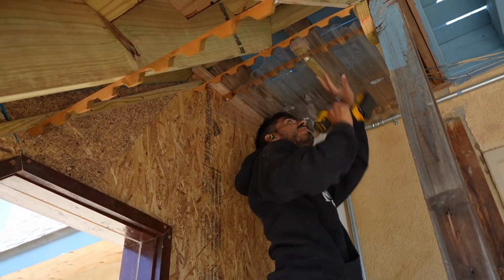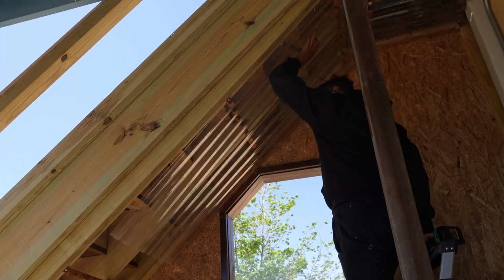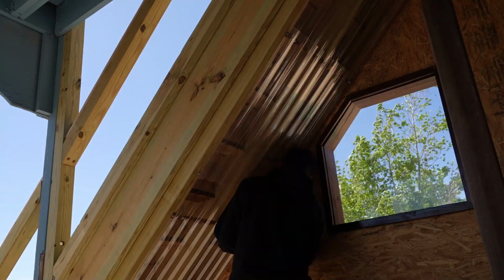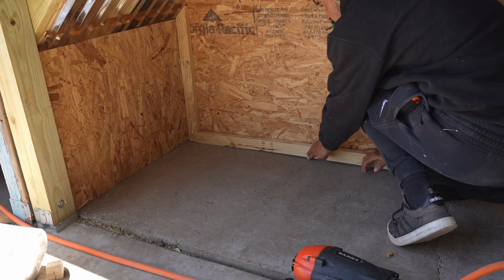I had a brief pouty moment here because the wood mounting strips kept splitting on me when I drove in the screws. But eventually I got the panels mounted, and I made sure to overlap them a bit so there weren't any joints with potential leaks, and I also used roofing screws with rubber washers to also seal the screw holes.